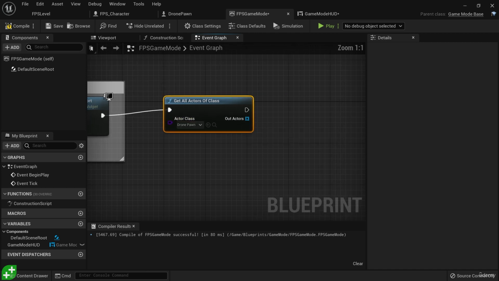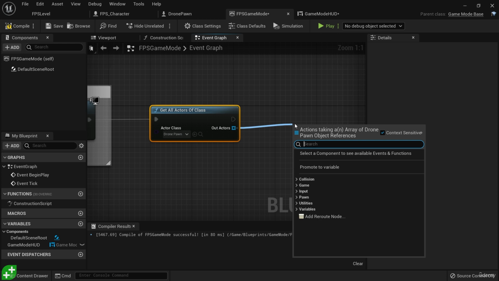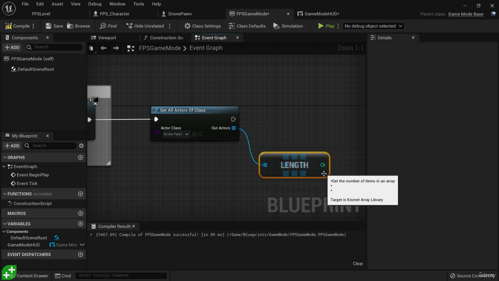Now getAllActorsOfClass returns an array. That's why we see this symbol here instead of a circle. This is the symbol for an array, specifically an array of actors as it's color-coded. Now, an array is a collection of items, all of which share the same type. And this array has a length. We can drag off of this and type length to get the number of elements in this array.